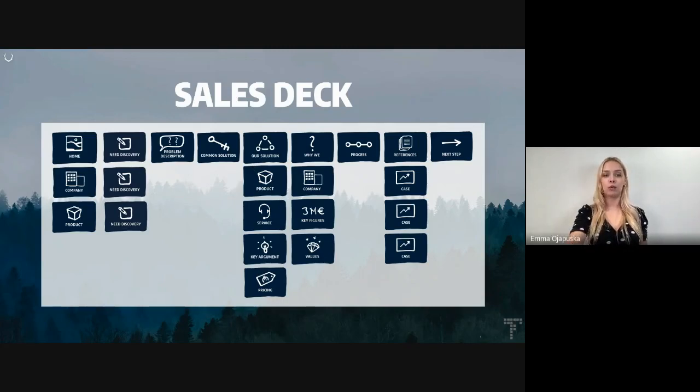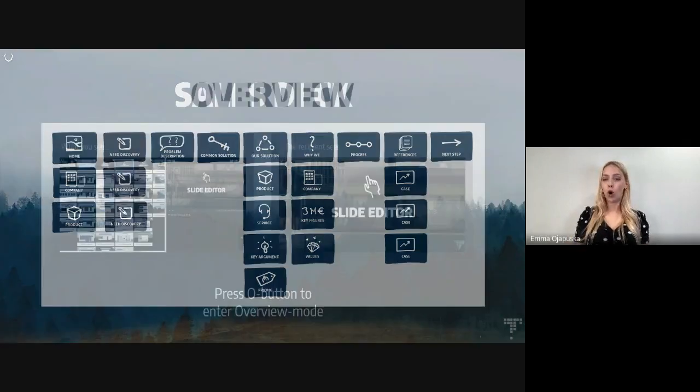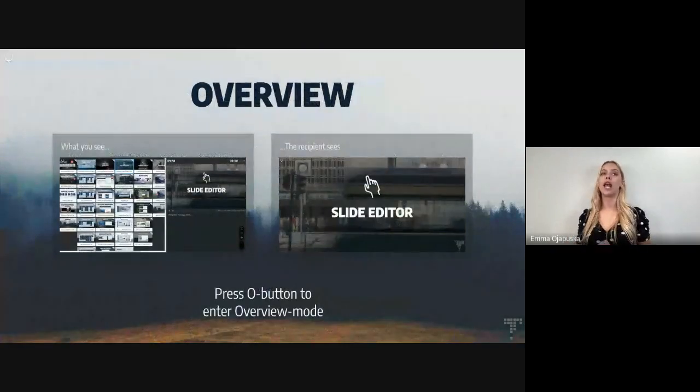As you would be using this overview, you would be able to pick up the slides that you want to show to the respondent. So you don't have to go through all of these slides. You are just picking up the ones that you want to show, and then there will be not too much information, and the respondent will be interested in your presentation all the time. I'm going to go through how to do this and how to also edit the presentations.